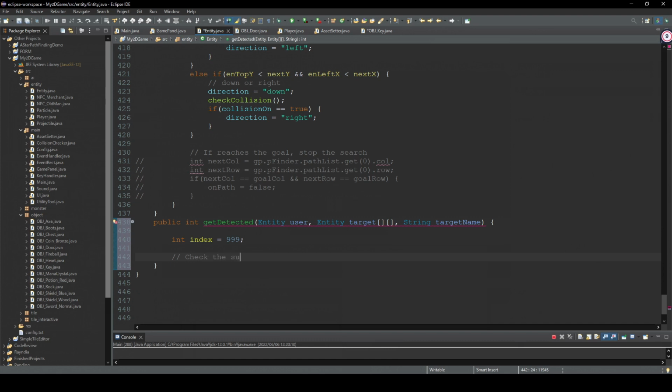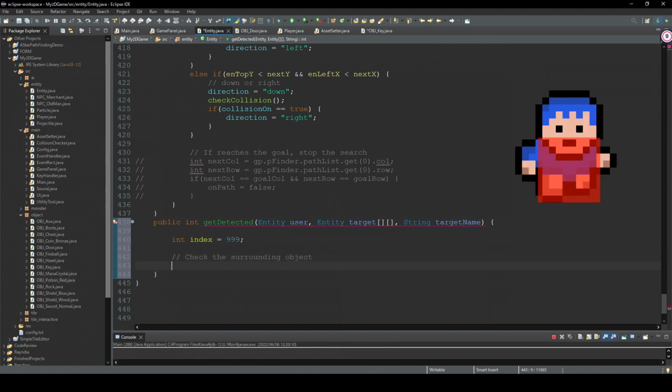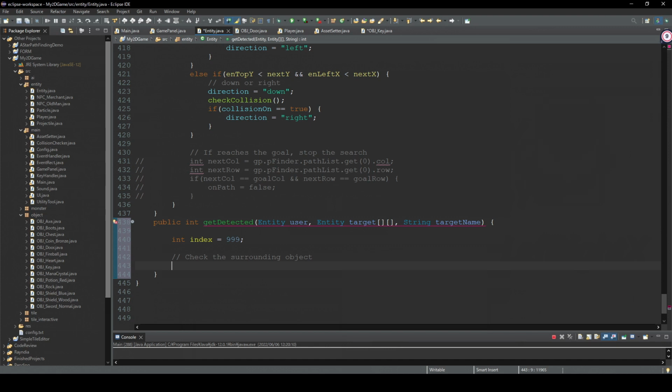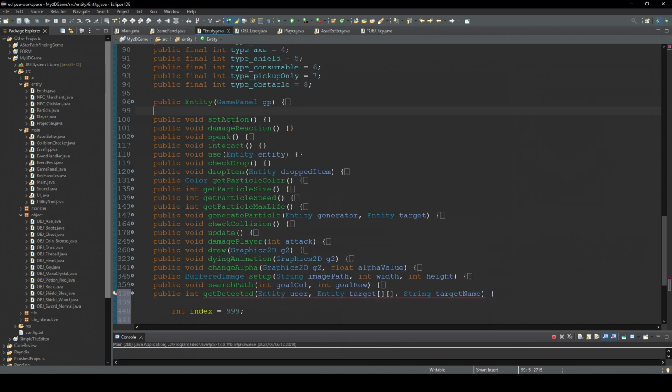the surrounding object, and here again we need to know the left x, right x, top y, and bottom y of player's solid area. And so since we've done this several times now, so I think I'm gonna create getters for them. Anyway, it's fine, but maybe here.